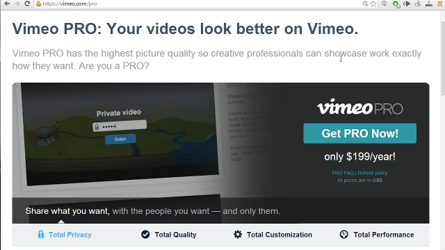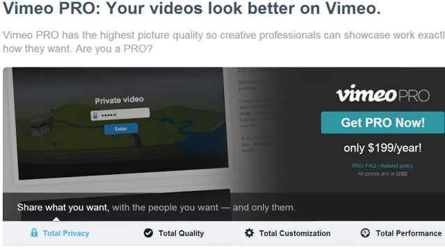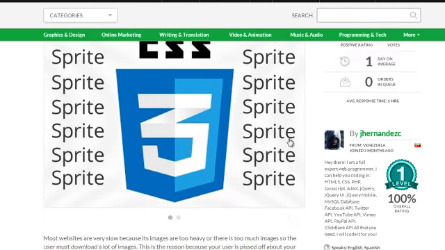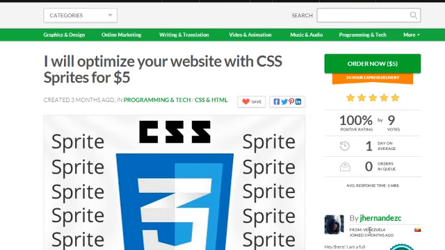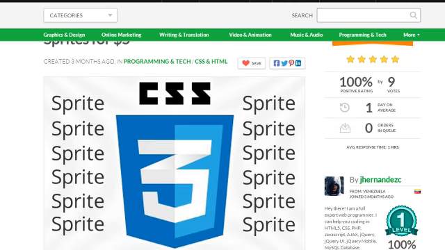So those are three major things. There are many, many other things that you can look at. You can look at GTmetrix, the Pingdom suggestions, and go from that point. But what I would recommend focusing on in terms of the basics is CSS files, get those optimized, images, get those optimized, even videos, get those videos optimized. And you can always outsource this stuff by going to Fiverr, getting access to this particular person for CSS, or anyone else on Fiverr for that matter.